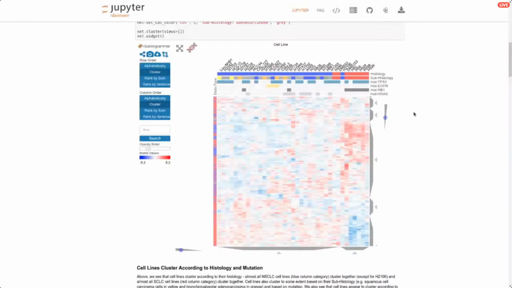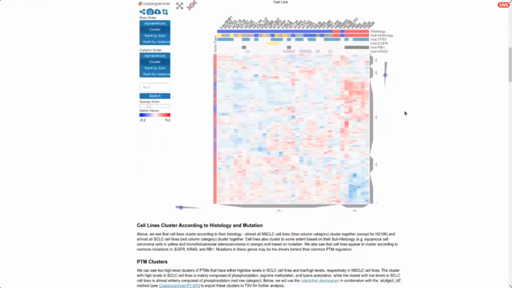So while this is nothing new, the ability to share such an interactive visualization with the world as an additional interactive publication is valuable.